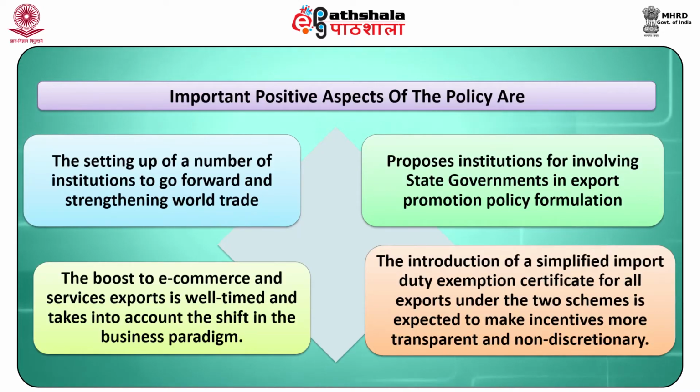The important positive aspects of this policy are as under. First, the setting up of a number of institutions to go forward and strengthen world trade. Following the WTO agreement on trade facilitation, the setting up of the National Committee on Trade Facilitation will help in the implementation of WTO commitments. The aim is to simplify customs procedure to reduce transaction costs for traders. In this area, the policy is expected to coordinate several measures being taken by various ministries and departments to simplify administrative procedures and reduce transaction cost.